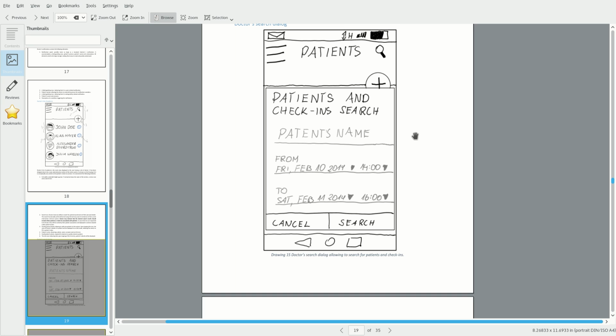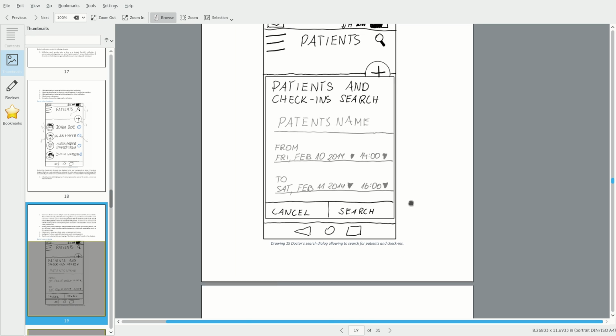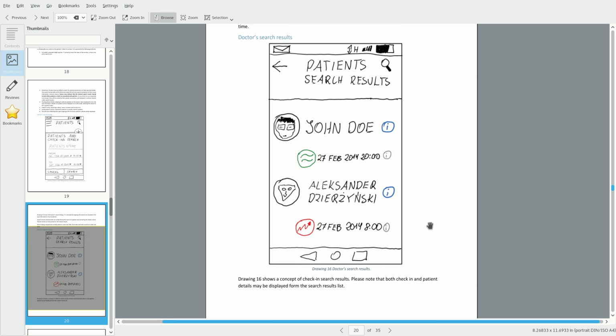Obviously, I have included the patient search functionality, which allows the doctor to search for the list of patients and then to browse through the patient's check-ins based on the found patient's name or patient entry. And the search functionality implemented in the final version of the application is much simpler than the one presented on this concept here, because I'm allowing to search using the patient's name only. Now, the patient search results are also simpler in the final version of the application. It is because I'm allowing to search for the patients themselves only, and I'm not including check-in entries close to the patient search results.